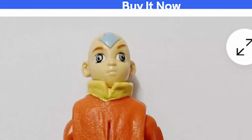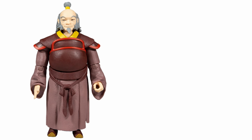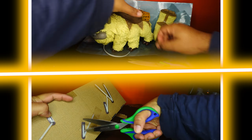The show did have some action figures to its name, but it's only recently that companies started to give us physical representations of the characters. Unfortunately, I find most of them to seesaw between mediocre and unbearable, these two being on the edge of both as they share one major issue that freezes my blood colder than Aang before the first episode's events.